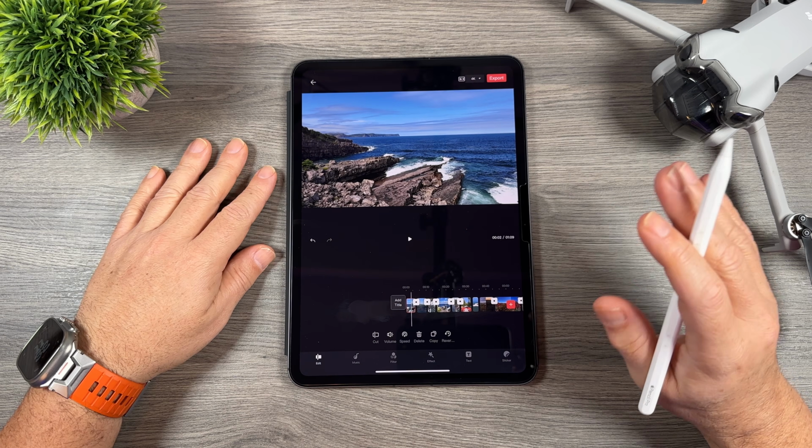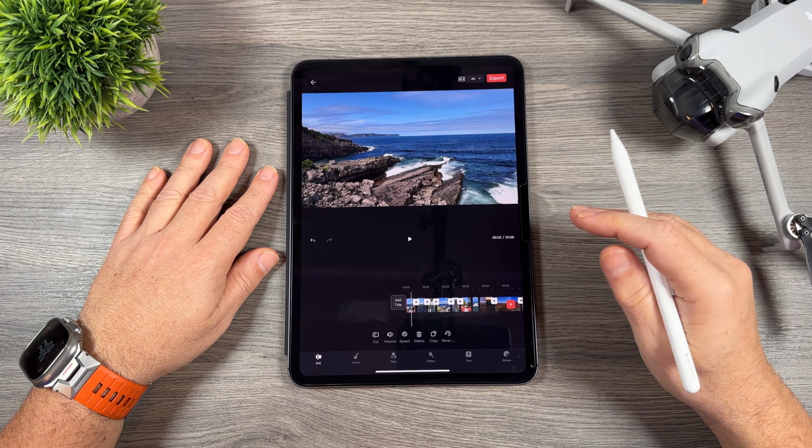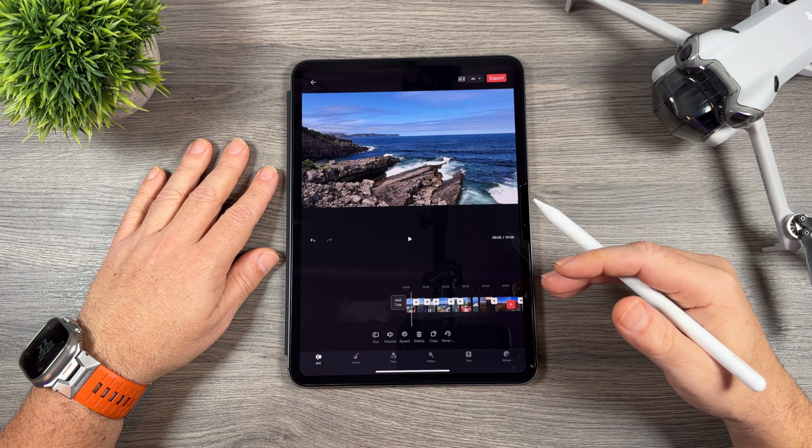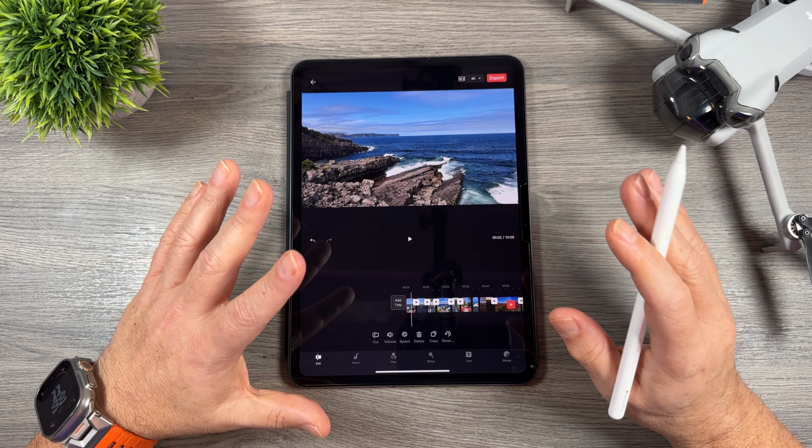If you're brand new, you don't have to worry so much about color grading. DJI does a really good job with their products when it comes to auto mode. So if you capture in auto, it usually for the most part does a really good job. So it's not really something you do have to worry about.